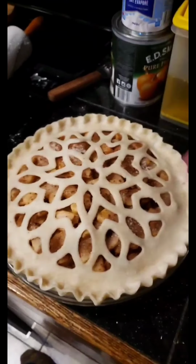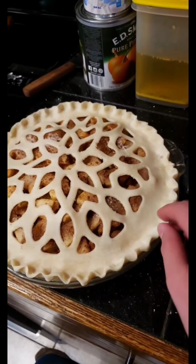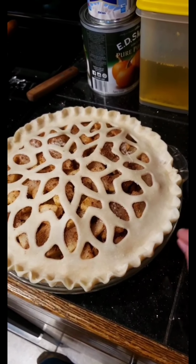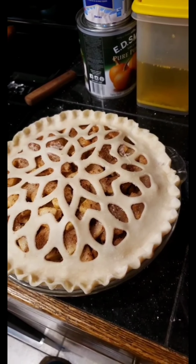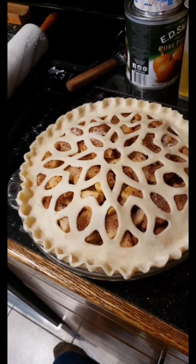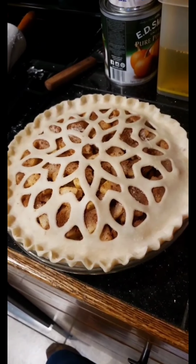So we've got the top on the pie. We tucked the top crust underneath the bottom crust, pinched it, and then crimped the edge. That will help to seal in all of our apples, because they get juicy while you bake and you don't want that juice running out over the edge of your pie plate.